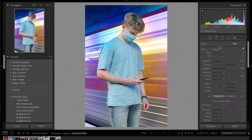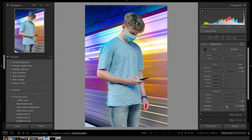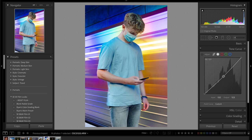Now he's still looking a little bit too bright, so we're going to try and get back to him. Somewhere around there. And let's turn our saturation down even a little bit more. And then take our overall vibrance up. And then a little saturation. Before, après. Now we could take it a step further, of course. You can mess around with all sorts of other things. Add some more contrast in our tone curve. That's way too much. But you catch my drift.